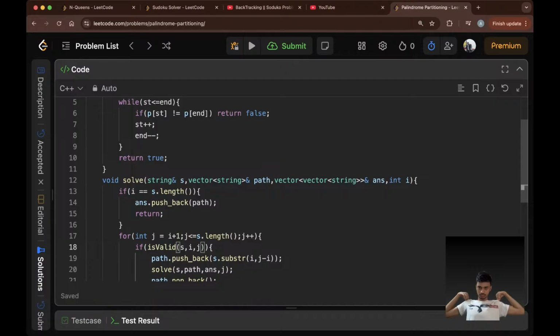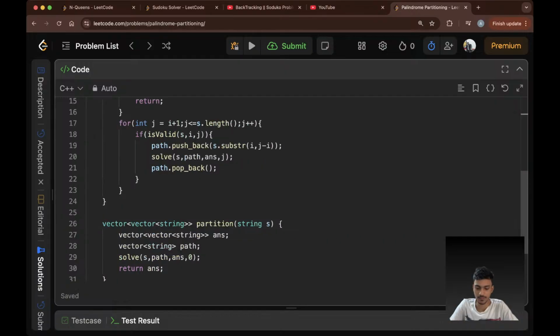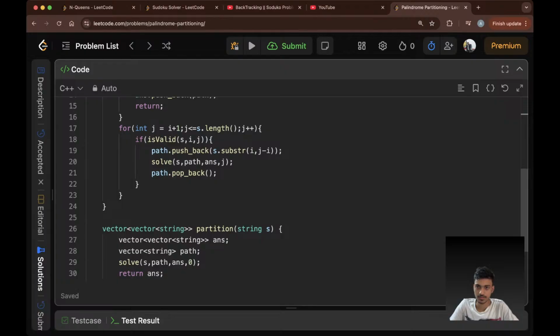Okay, string s, int start, int end. We don't need start because start is given from i, and end is j minus 1 if you want to do that, because start and end is j minus 1. So we don't need this also.